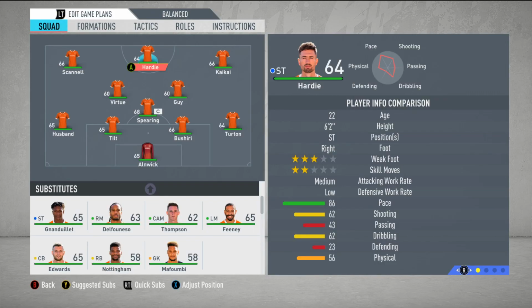So here we are then, guys. This is the team to start our FIFA 20 Road to Glory with. We're going to go with 4-3-3. We're going to try it out for a little while. I was tempted to go 4-4-2, proper League One old school tactics, but I think we'll go with a 4-3-3. Try it out, see how it goes.